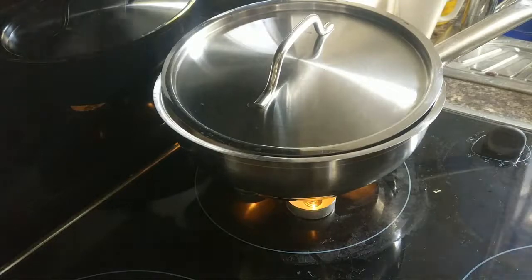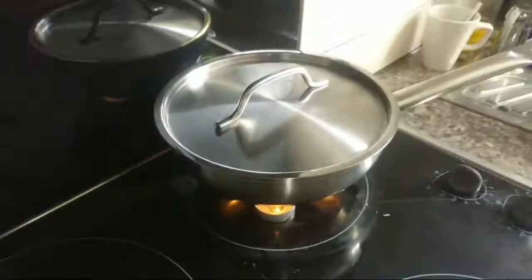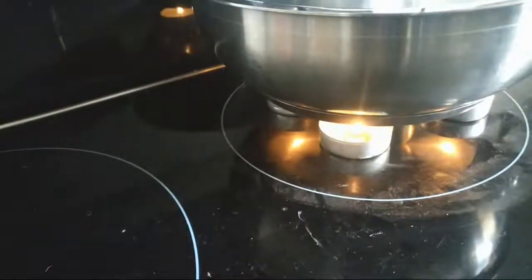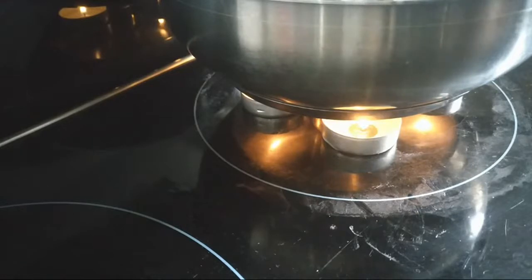I will be letting it run, and the whole setup is extremely simple. Just 4 tealights, and it's literally happening. Now the cookware I'm using is Jenaware or Janware.